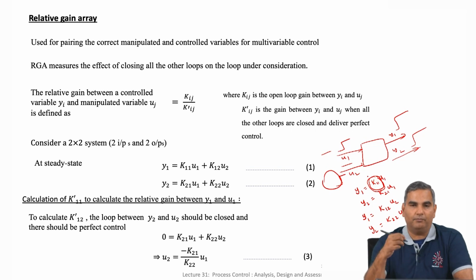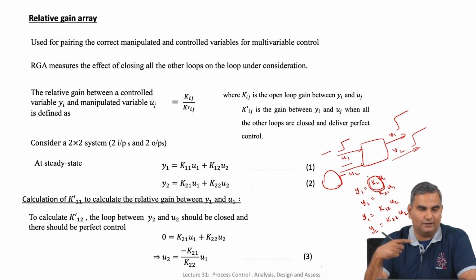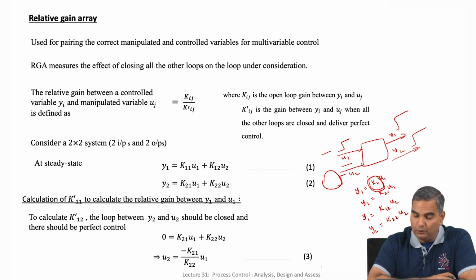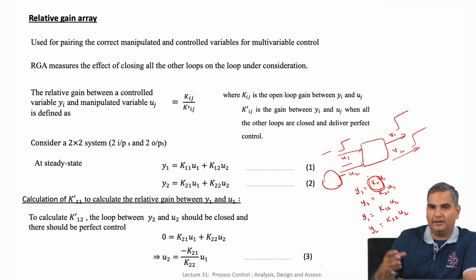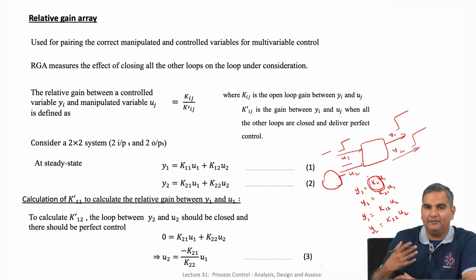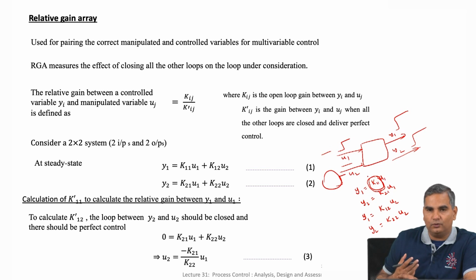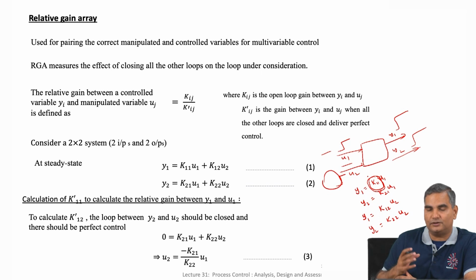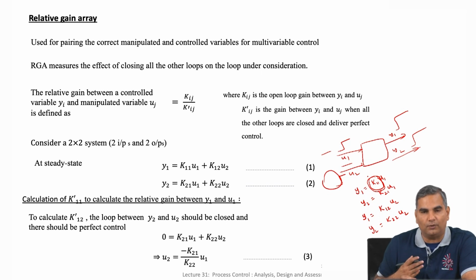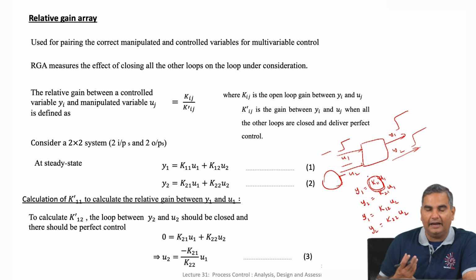Now, since we basically do all our control designs based on these open loop transfer functions, we are really looking at how much you will change y and then designing a controller. But in a multivariable case, whenever u1 changes, it does not mean that u2 is not changing at all. So, the problem is when I have a particular process model, which is an open loop transfer function between u1 and y1, and I design a controller, it is not reflecting the reality in a closed loop where both u1 and u2 are changing.